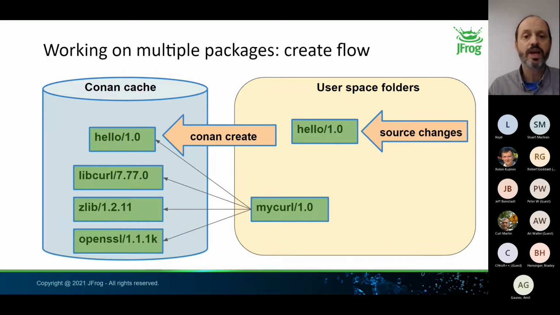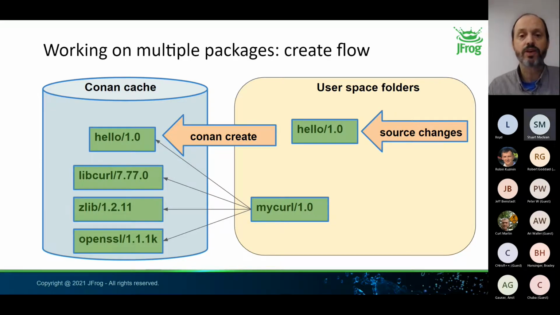So now let's say that we have the hello example that we were doing before. Okay, and we have, if you remember, my core small application, let's say that we want my core application to be using the hello package. Okay, and the hello package is my own package that I'm developing. So every time that I do a source code change in the hello package, if I want my core application to be using this package, I need to do the Conan create. Because the Conan create is the process that is taking this recipe, putting it in the Conan cache, building the package, and making it available for consumers to use.